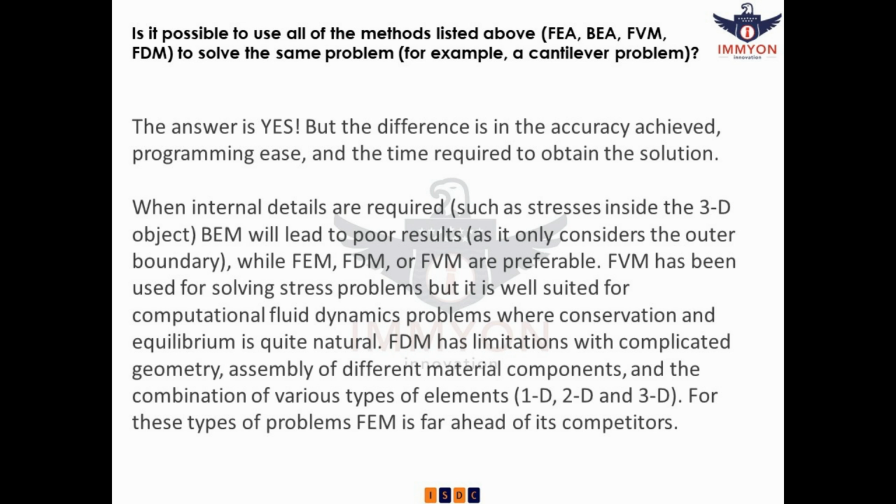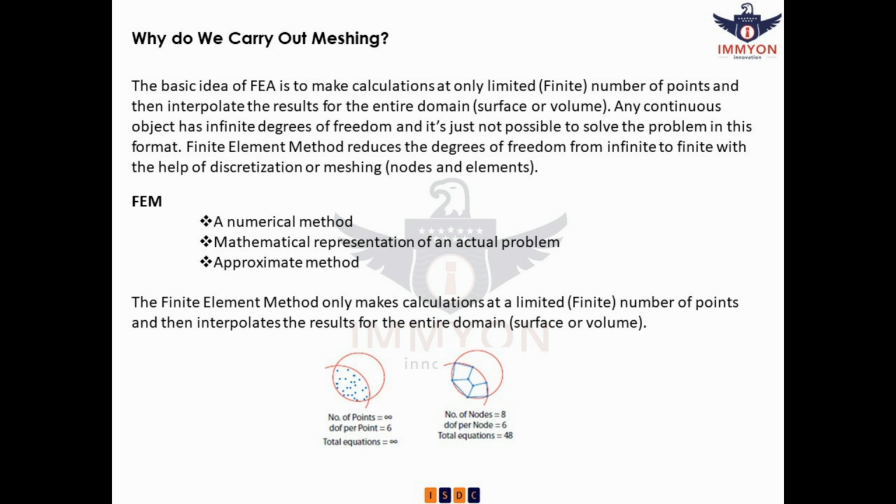For these types of problems, FEM is far ahead of its competitors. Why do we carry out meshing? The basic idea of FEA is to make calculations at only a limited, finite, number of points and then interpolate the results for the entire domain, surface or volume. Any continuous object has infinite degrees of freedom, and it's just not possible to solve the problem in this format.